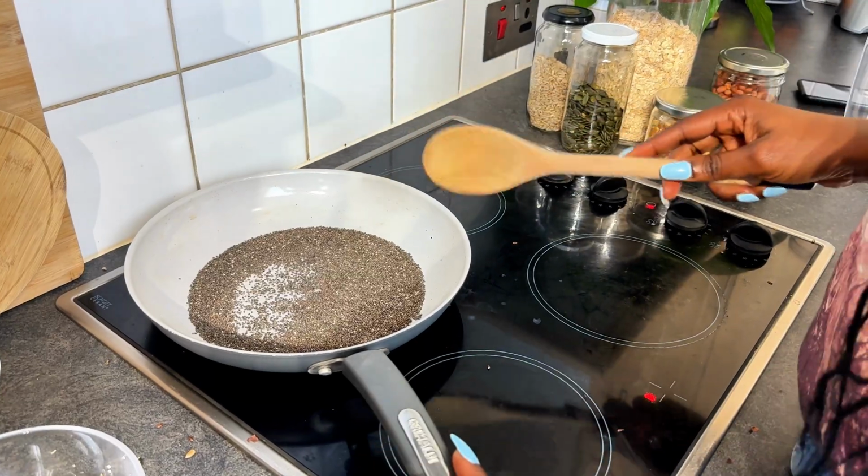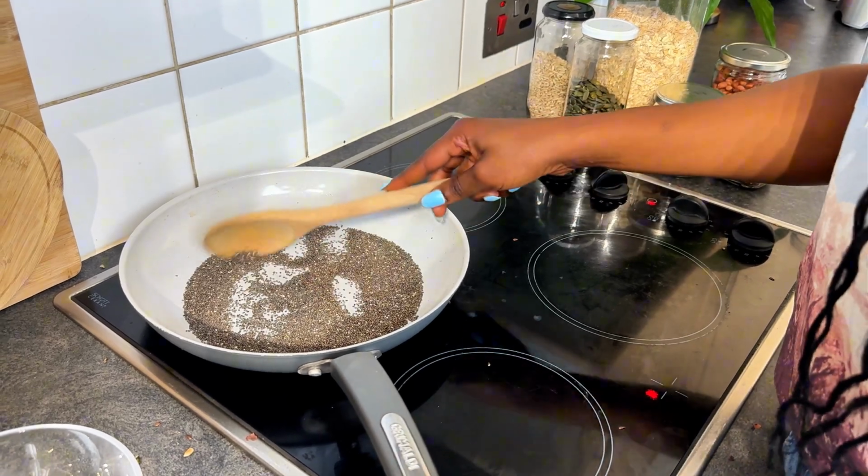Lastly, we're toasting the chia seeds for 5 seconds tops because they're really soft and we don't want them to burn.